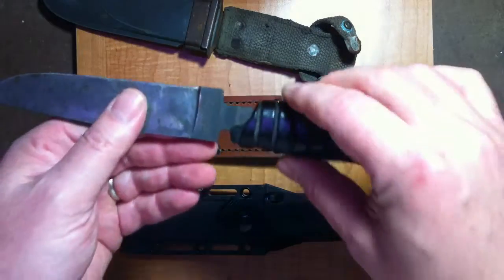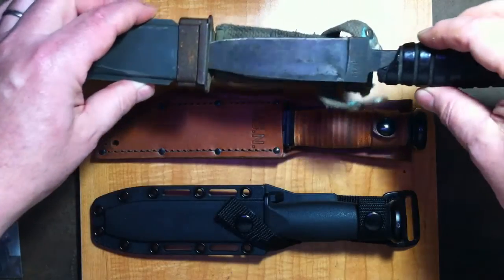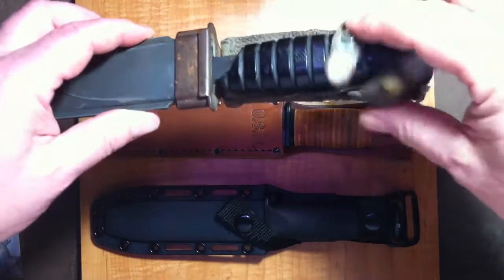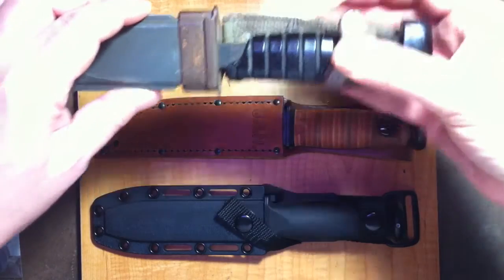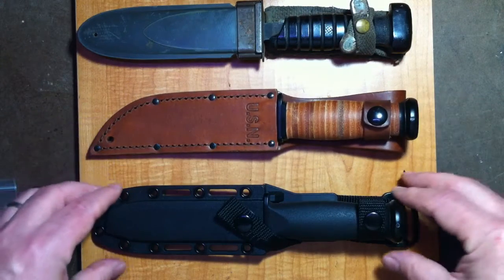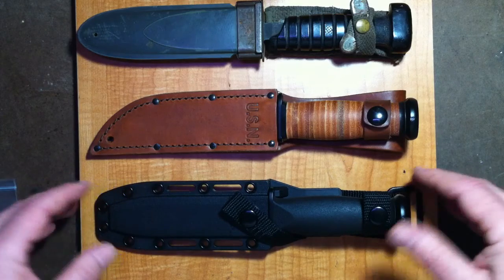So, slowly but surely I'm buying up Mk1 handle pieces, and this Colonial will probably wind up with a stack leather handle like this K-Bar, and like all of the Camillus knives.